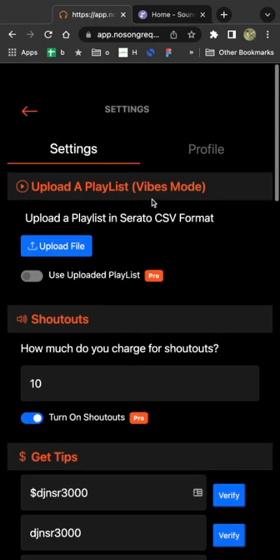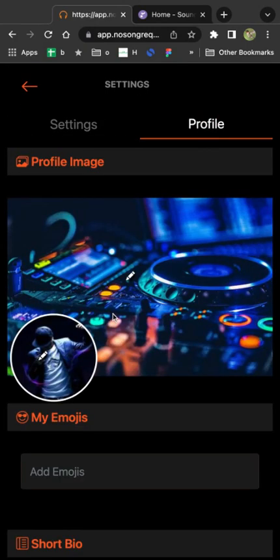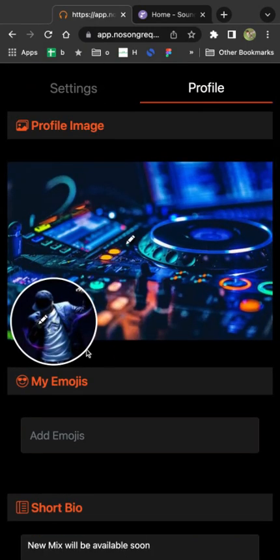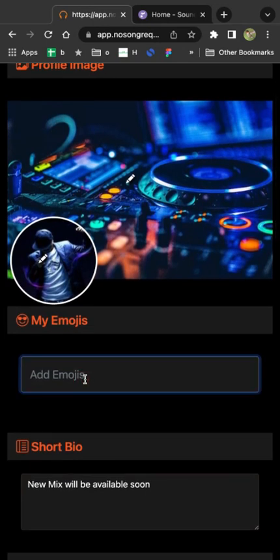And then let's jump over to the profile section. So you can see here, we already have our background as well as our photos. You can also add some emojis. I'm just doing this on a computer here. Let me add the emojis. Sorry. Yeah, and I'll just copy those. Maybe I want to add a few of them.